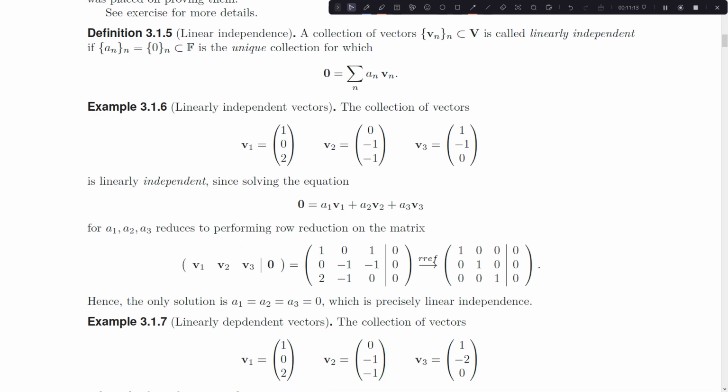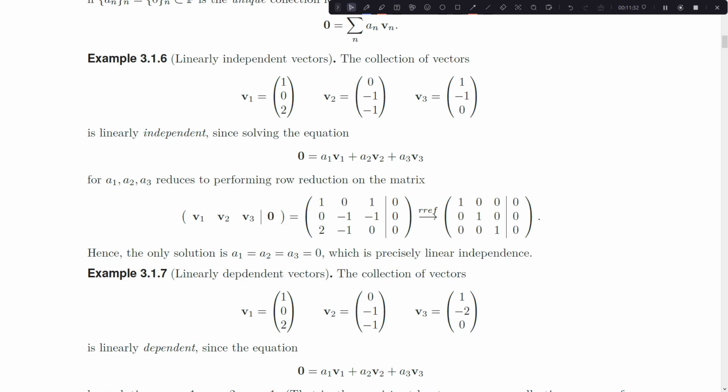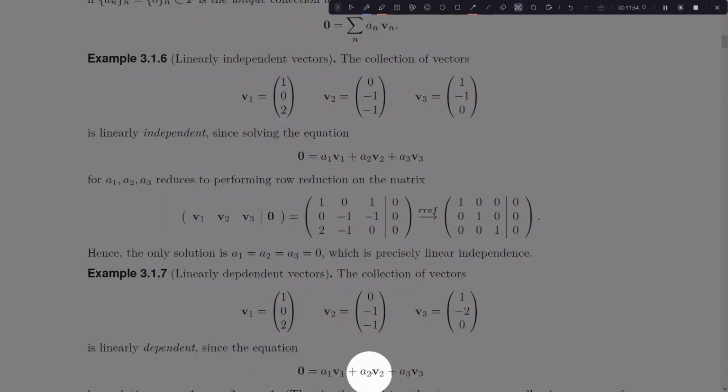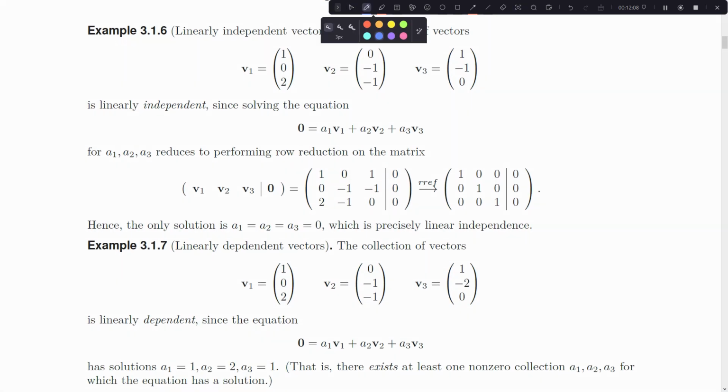Okay, now we notice if I just change one element in these vectors, so let's see what the difference is. I've modified a -1 in the first case to a -2 in the second case, and just by changing one element of a vector by one amount, all of a sudden I gain linear dependence, because this equation at the bottom, a1 v1, a2 v2, and a3 v3, does in fact add to 0 for the specific case of a1. So this one is satisfied for a1 equals 1, a2 equals 2, and a3 equals -1. That's a little typo.